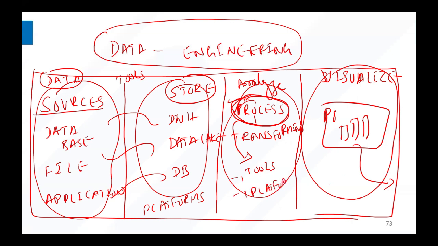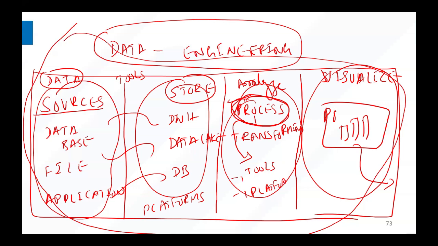For visualization also we may need tools or platforms. So this whole thing, there are multiple tools in Hadoop ecosystem to perform each of this. It can be extraction, it can be storage, it can be processing, it can be visualization.